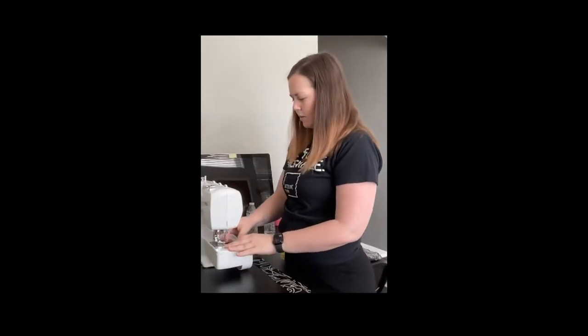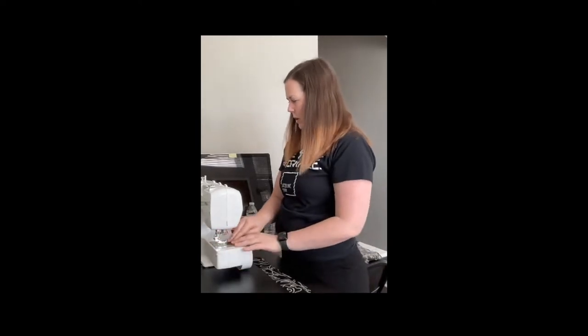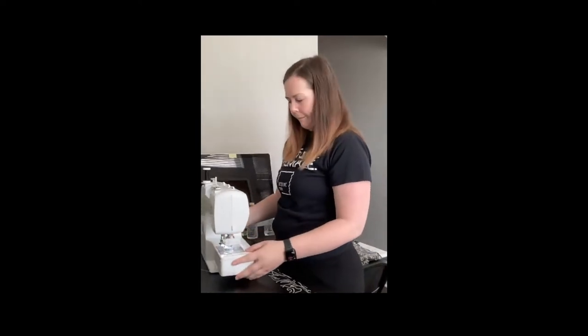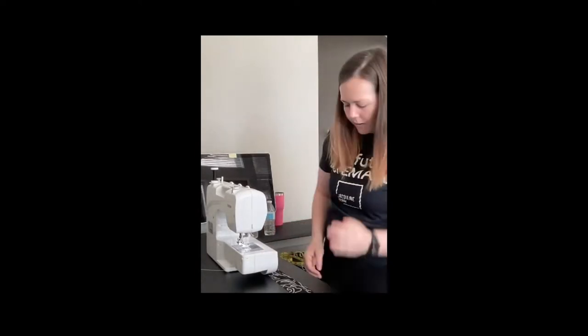Just check how much bobbin thread I have. Who knows if we'll make it? Let's set up here and we'll start talking about our pattern pieces.